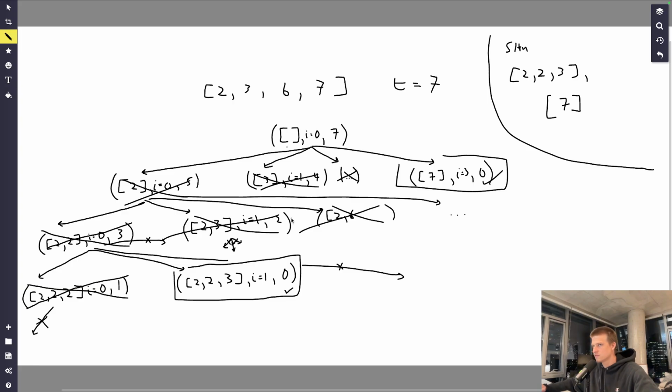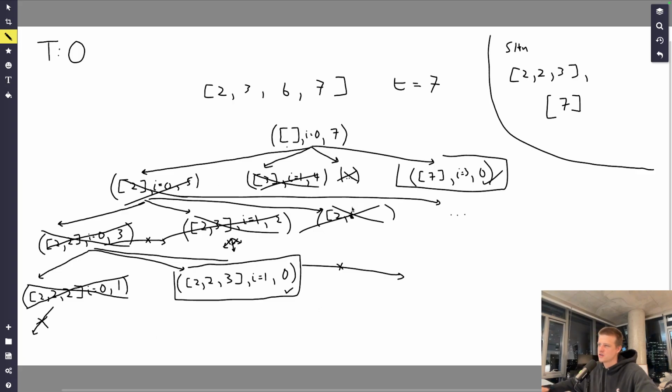So let's go over the time and the space complexity before we do the coding. This in and of itself needs a whole lecture, but for the time complexity, we have to look at every node in this tree.